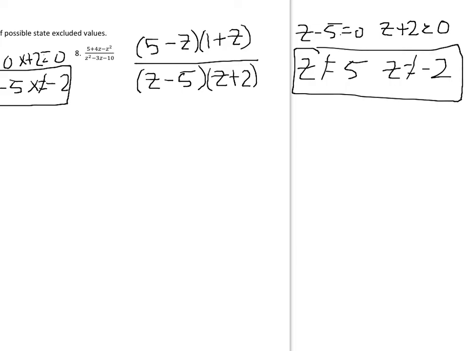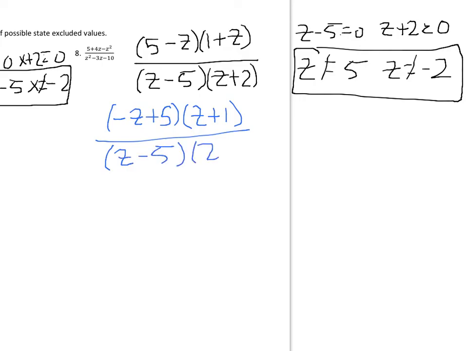Now, if we go back over here, this one, the 5 minus z and the z minus 5 look almost the same. So what you can do when that happens, see how the 5 and the z, we want that z to be first. So first thing, flip it. So instead of 5 minus z, you would write -z plus 5. And then here's z plus 1. And then you still have z minus 5, z plus 2. See how the z's and the 5's are opposite? That means factor out a -1 from the top.